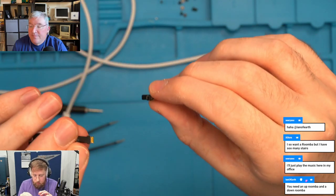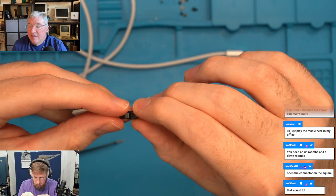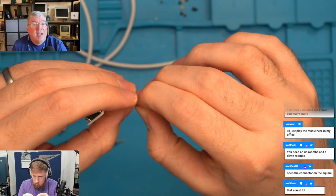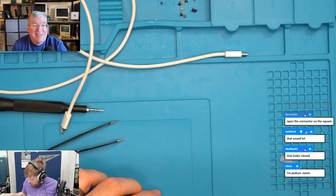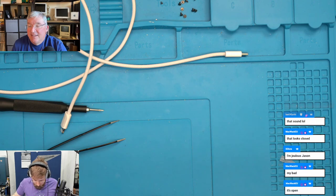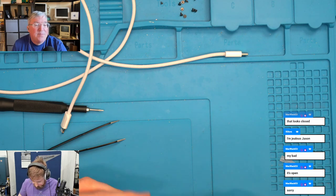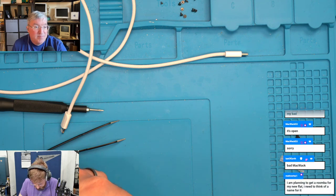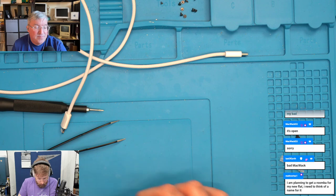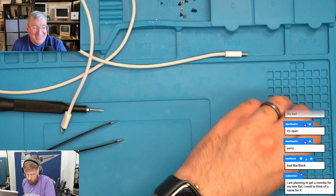Now I'm assuming the contacts go down. Okay. I've locked it in place. We will now... It's not an extension as such, like, it doesn't have this connector on it. It is an extension, but it's not just the same thing that they extended further. Okay. Here we go. Gonna try again.